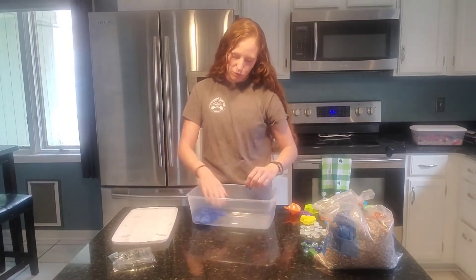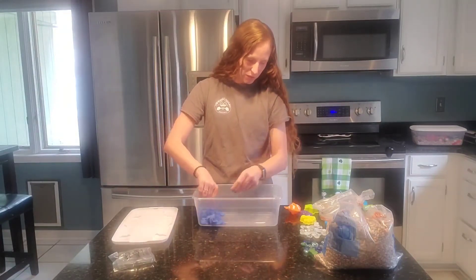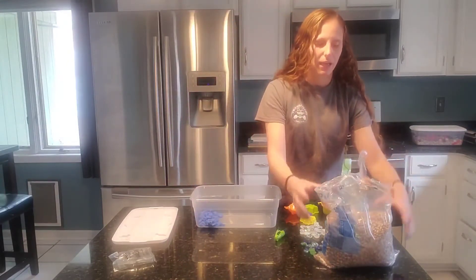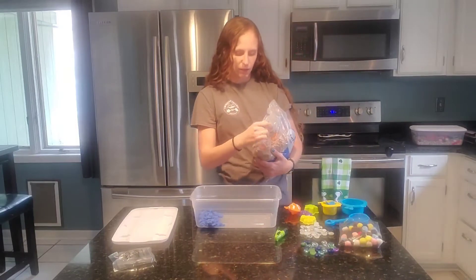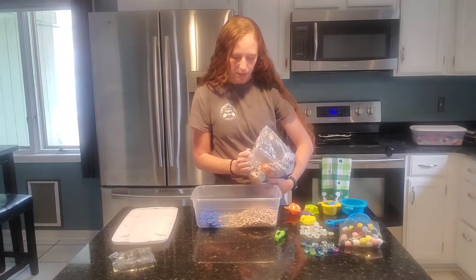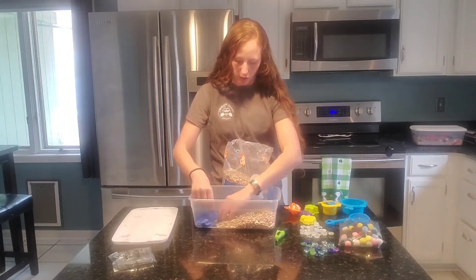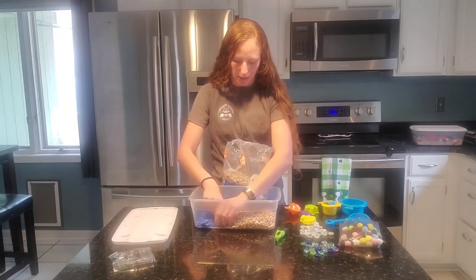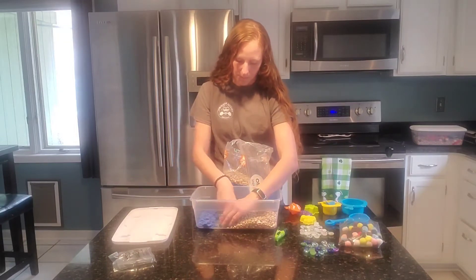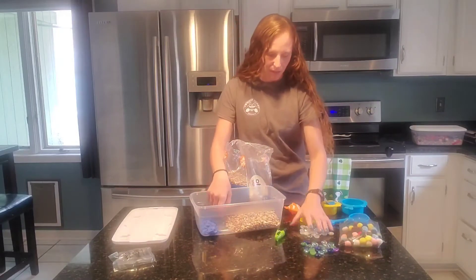That's our little ocean water, just kind of shoved over in the corner. I'm going to add more things to it later and we can do some molds with that too. The primary media or base at the bottom here is going to be these dried pinto beans. I really like to use these — the colors can be more like dirt for garden boxes, dinosaur boxes, anything like that, and they don't make quite as much of a mess.